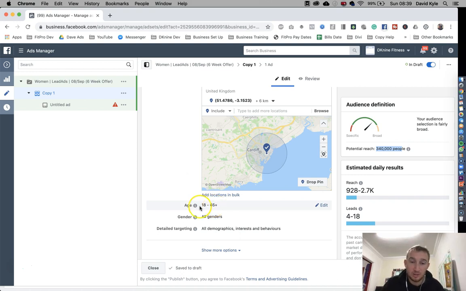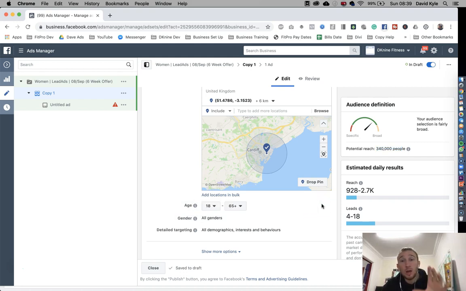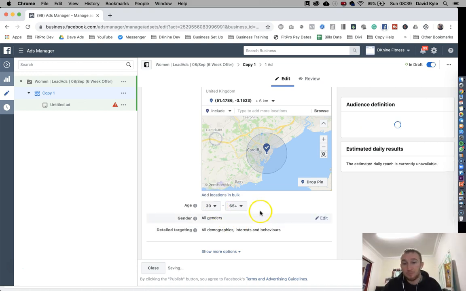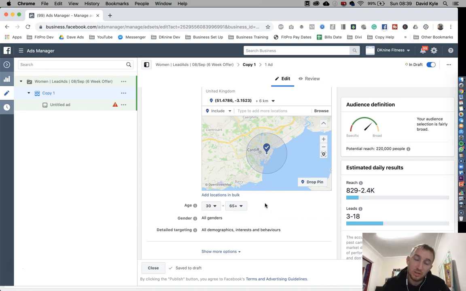This is the next bit I need to change. So age. We're going to press edit on the age. Now we only work with over 30, so the first thing we need to do is change the minimum age to 30. Now then you have to really think who are your target audience, okay? So if you work with anybody, but you know you predominantly work with females who are roughly between the ages of 25 and 30, that is the most of your clients are between that age, then this is the type of age you really want to go for on this setup.